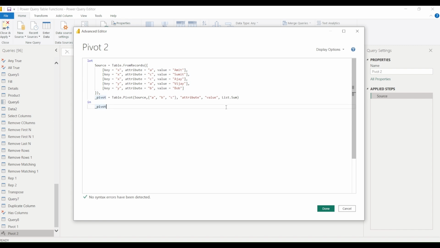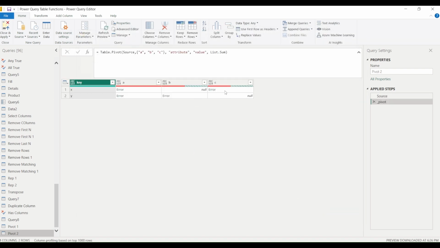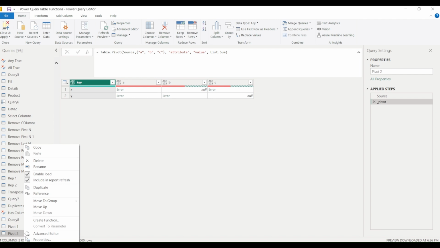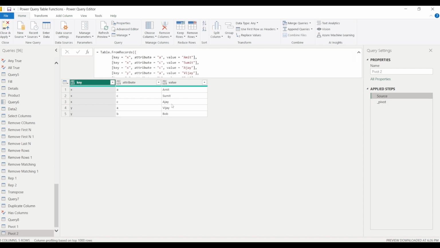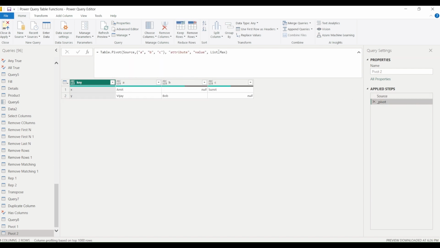Okay. Now list.sum cannot work. We know that list.sum is not going to work because it's a text value. So if you go and do this operation, you see an error. List.sum cannot work. So we go to the step, and here, instead, if the step is visible, I can say list.max, isn't it? That's fine. Now, can't I get a concatenated text? Isn't it a good question? We have two names, isn't it? So here we have Sumit and Ajay. I get one name. Can't I get them concatenated?